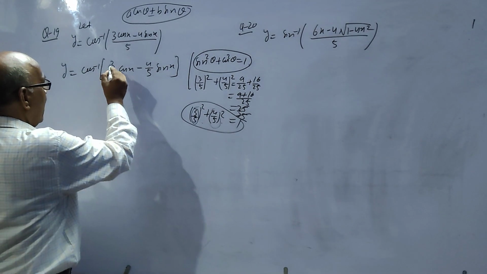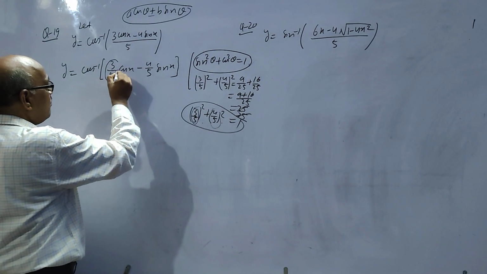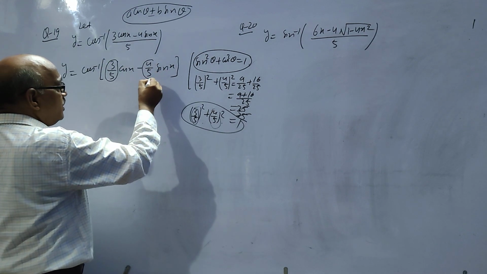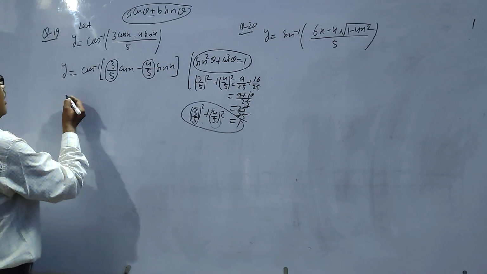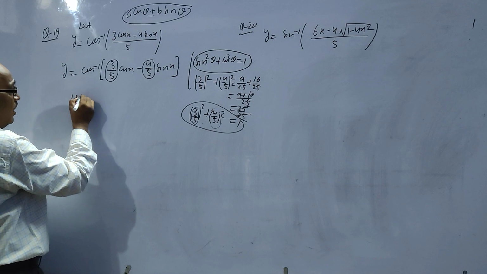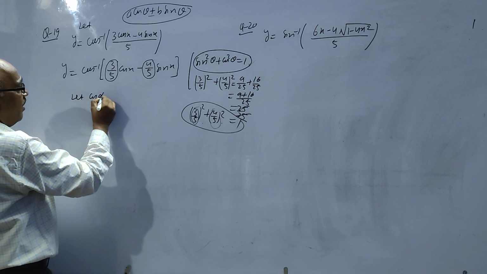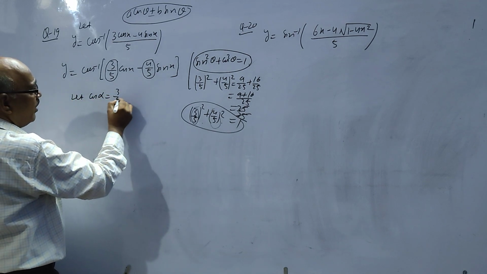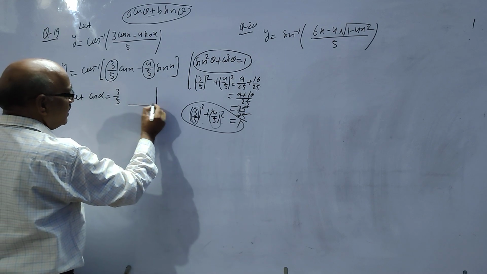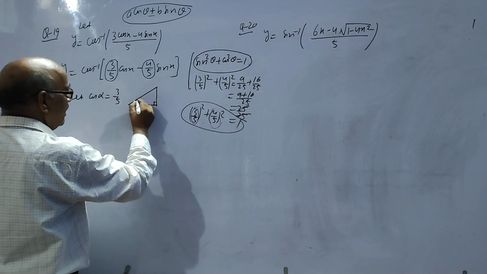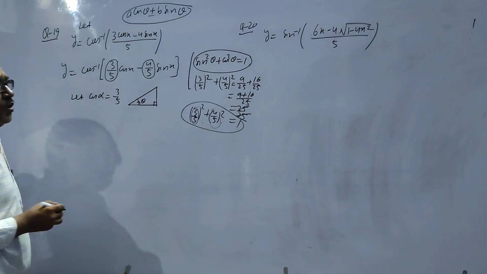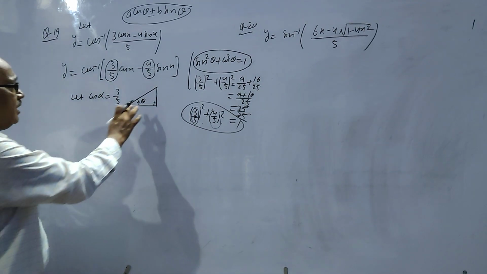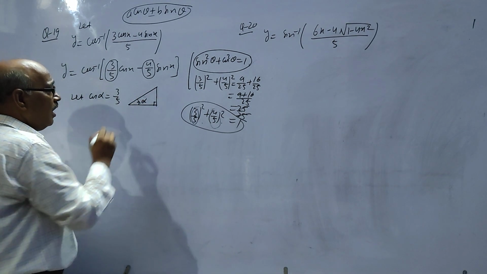तो यहाँ पर क्या हुआ? अगर जिस एंगल के लिए इसको हम cos कंसीडर करेंगे उसी एंगल के लिए ये sin आएगा. तो यहाँ पर होगा, आप चाहो तो ऐसे भी समझ लो, let cos alpha is equal to 3/5. एक ट्रायंगल बना लीजिए यहाँ पर, this angle is equal to theta, and you know cos theta या cos alpha, that is equal to alpha. This angle is what? Alpha.